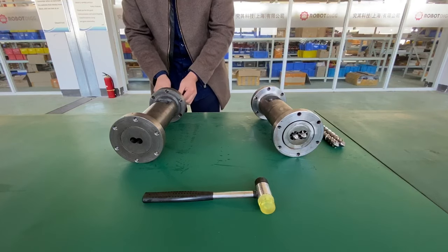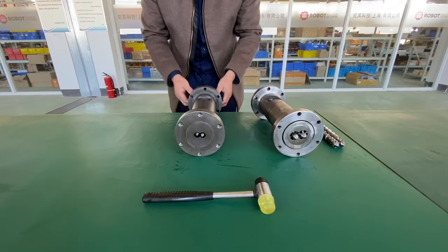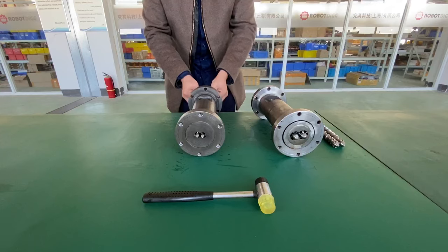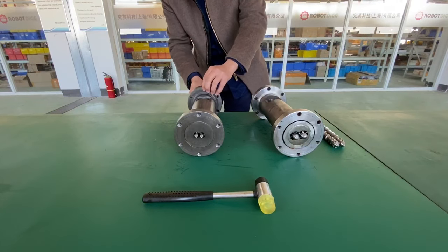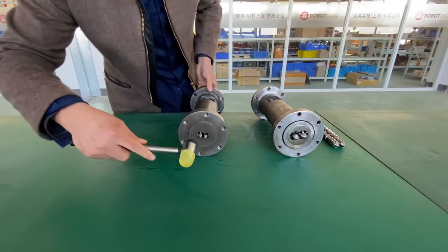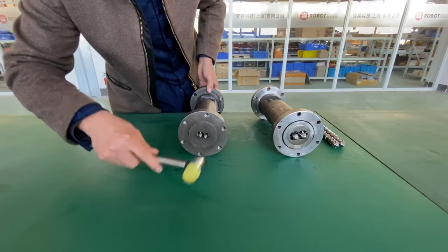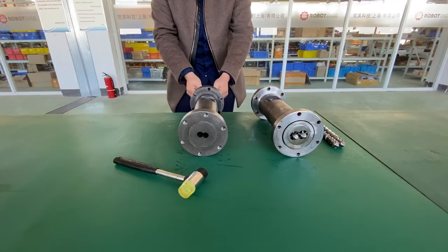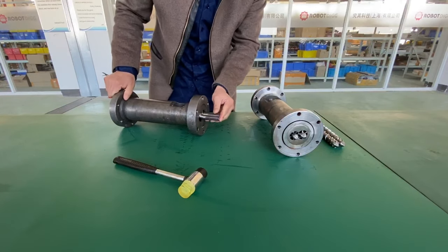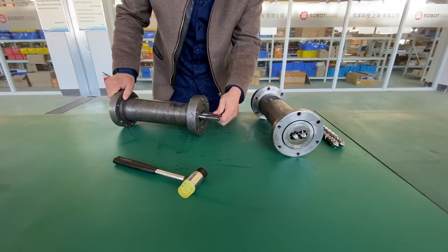Okay, if you get this one during shipment, stuck here, and you can't get the shaft out, you can use a rubber hammer to gently hit it here, and then you can get it out. So the most important thing is that it's not too far inside, because it will not turn.